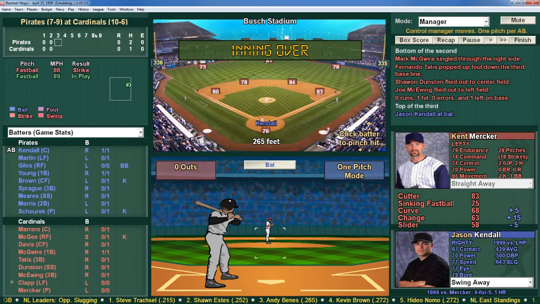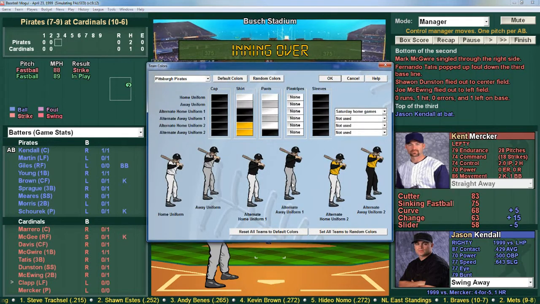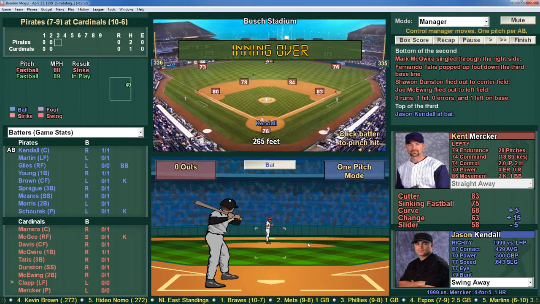All right, still nothing after two here. Our Pirates are 7-9 in the season. One thing, we can actually go in and change our uniform colors. So here's the home uniform, the away uniform, the alternate. You can come in and adjust all that. You can actually just click on random colors. You can add pinstripes and all kinds of different things, but I'm just going to cancel out of that.